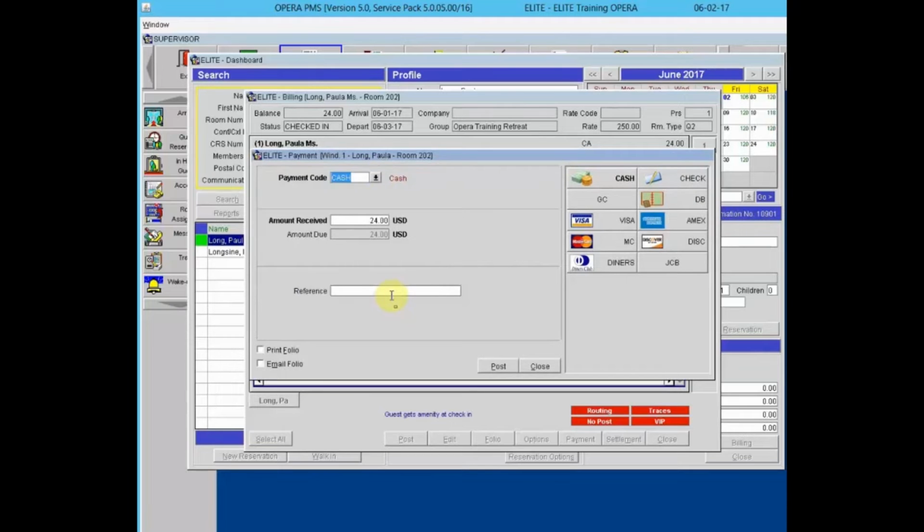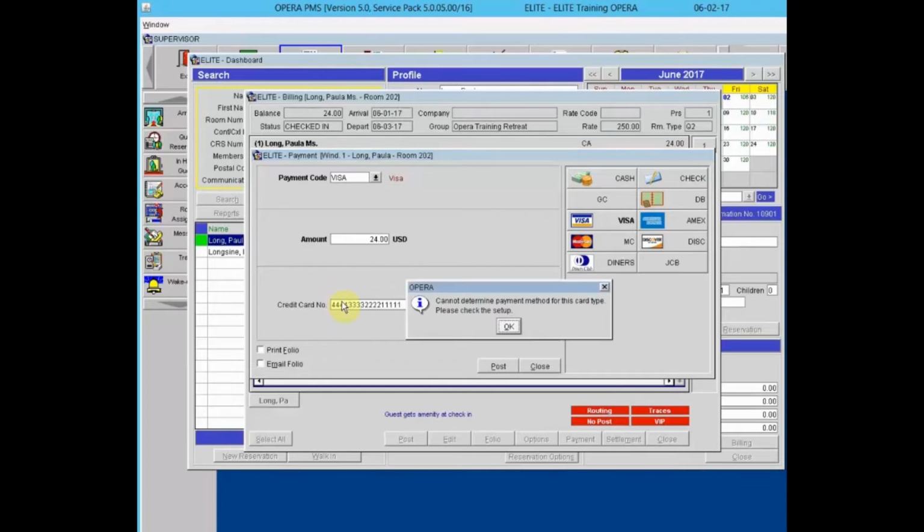The guest owes us $24. Let's say the guest gave us a Visa. So we could choose Visa in the drop-down, or we can choose the button for Visa. Then, if you had a credit card swipe on your keyboard or on your PC, you could swipe the credit card and it would put the numbers in the credit card number field. But since I don't, I'm going to type it in. And remember, it has to be the correct number, has to be a real credit card, or Sopper will not take it.